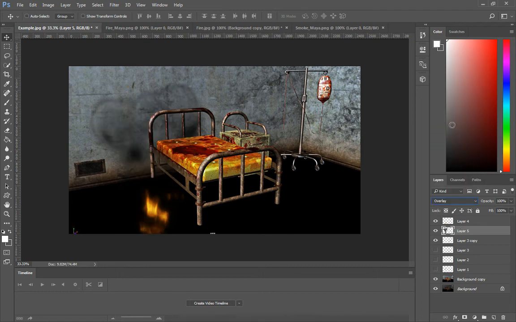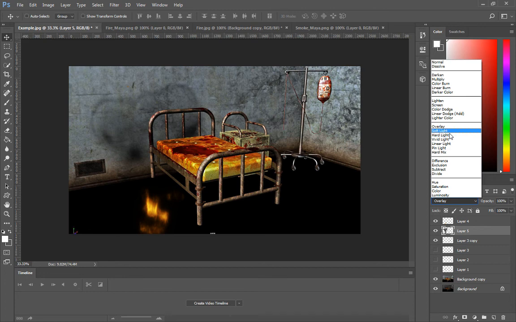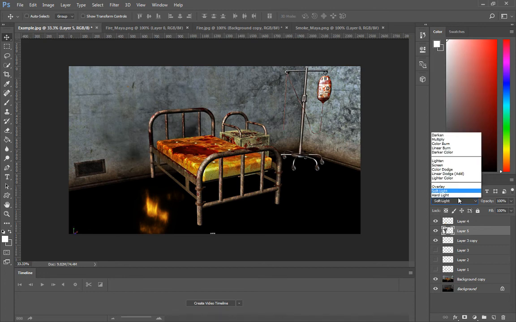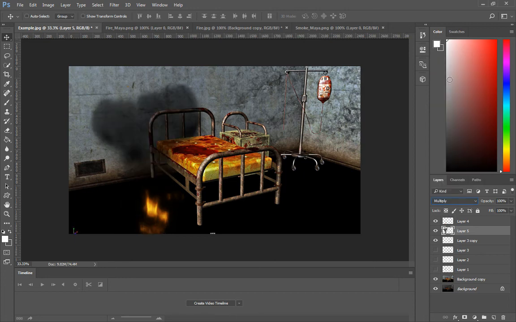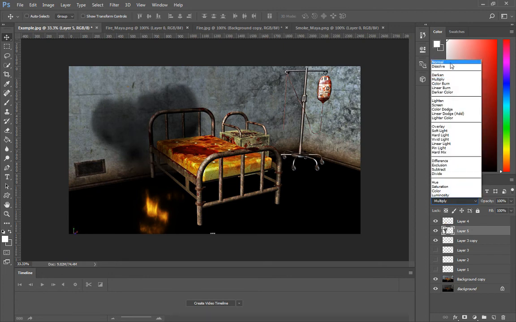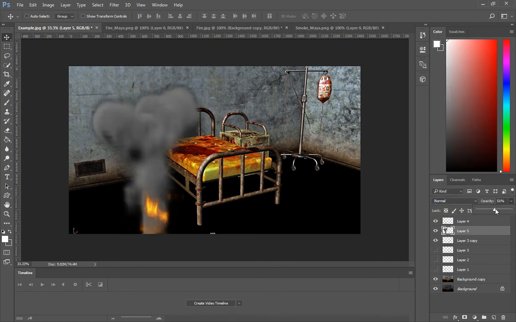I know this fire and smoke has nothing to do with the scene, and then I'll change this one to maybe not overlay, maybe soft light, and maybe nothing. Maybe I just bring it to normal, or one more, maybe multiply. Multiply is always a good one. Kind of. It actually adds a pretty cool shadow on the background. But I'm going to go with normal, and then I'm going to bring down my opacity just enough so it can be seen as smoke, but you can also see through it. And obviously I would have found maybe a better frame of that smoke that I liked.